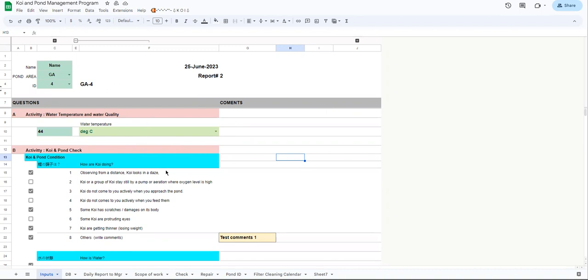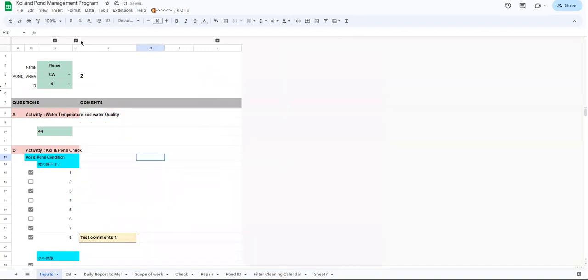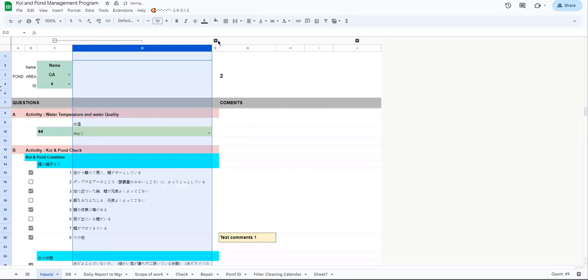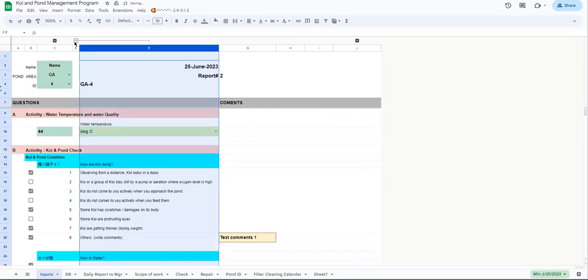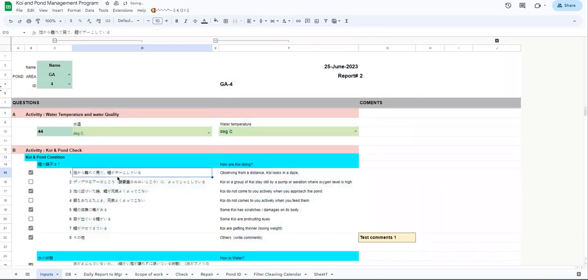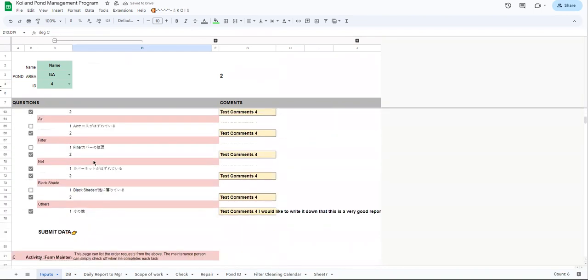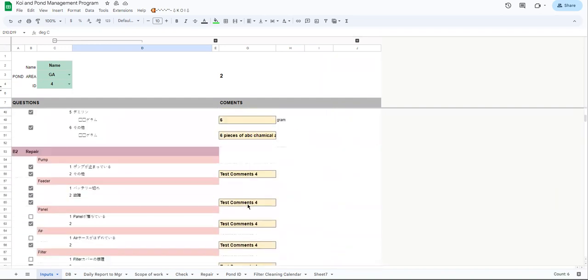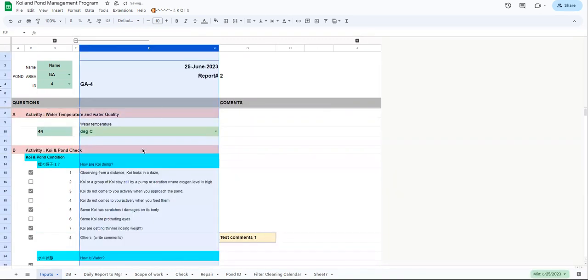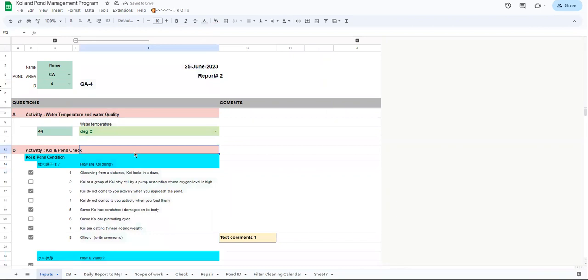We are using the same sheet, and here I have added two functionalities with two plus signs. If you open the first plus sign, you can see a Japanese version where you can just read it, select whatever you want on the checkboxes, and put the comment or the values in the yellow cells on the right side. Or you can click on the Maya sign and then the plus sign to see the English version. Both work on the same file.